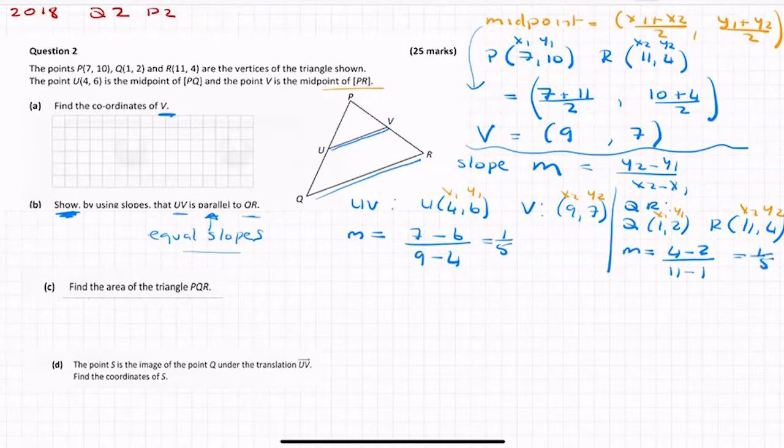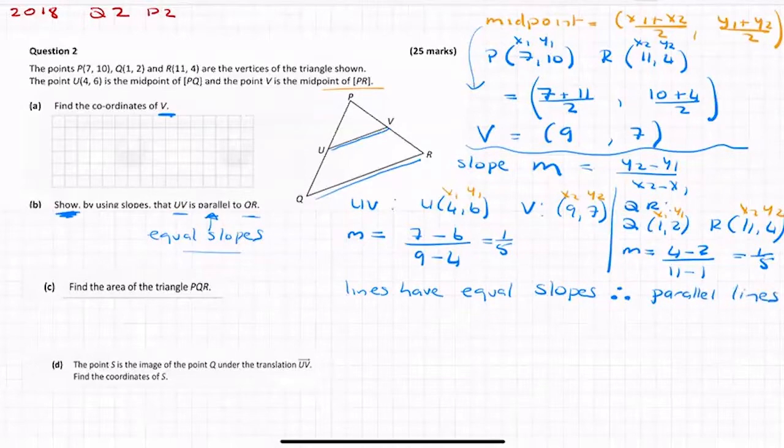Okay, now you're not done there, because all you've literally done is get the slopes of two lines. You haven't answered their question. It says show by using slopes that the lines are parallel. So your answer is: lines have equal slopes. That's maths language for therefore parallel lines, or something to that effect, something that links how slopes tell me they're parallel lines. You have to answer that part. So it does require the odd line of text every now and again.